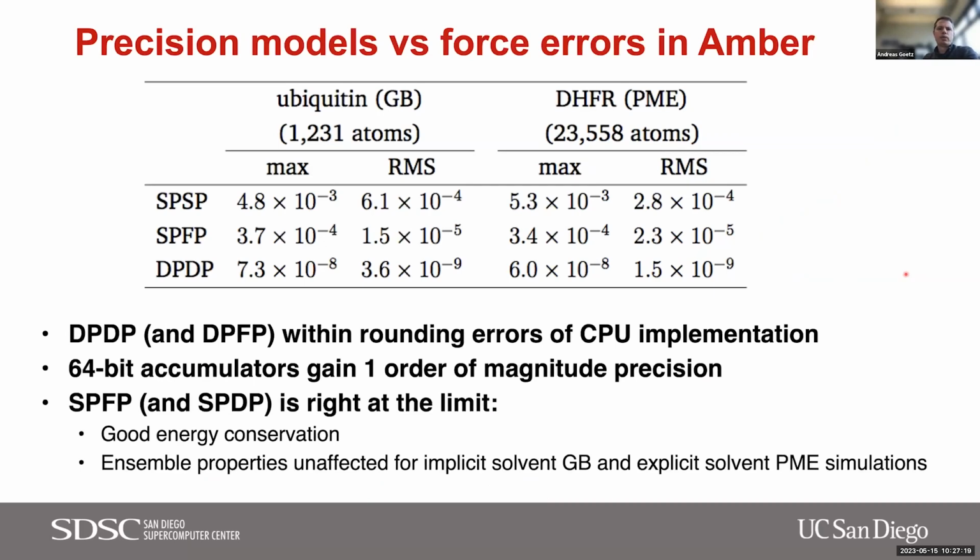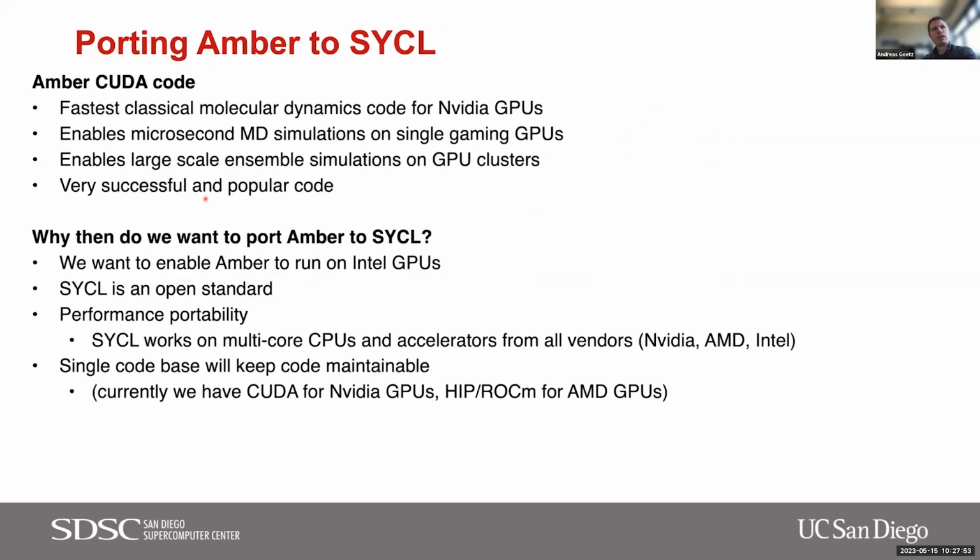And that's just to show some additional numerical data. You can see SPFP still has a large error. Let's look at the maximum error of force computation compared to the reference implementation on the GPU using double precision. It is 4 orders of magnitude less accurate, but it is sufficiently accurate to conserve energy, as you've seen on the slide before, simply by being more accurate than doing everything in single precision. So these are some of the things that you need to take into account.